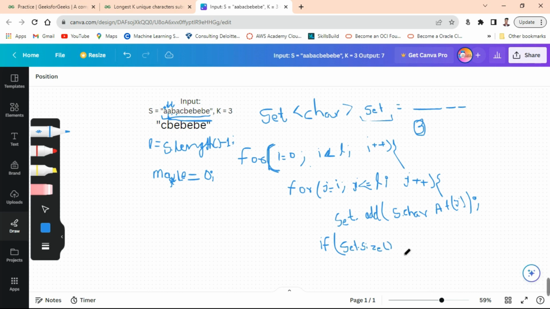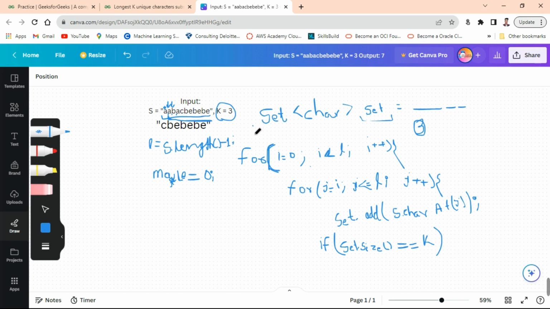Sorry friends, I'm not writing it quite correctly, but you can assume I'm writing size here. And after that the size should be equal to k. You know already that our k is 3. It means 3 unique characters.